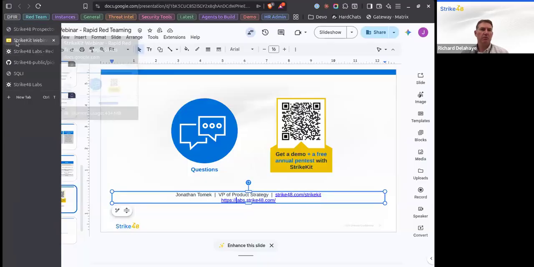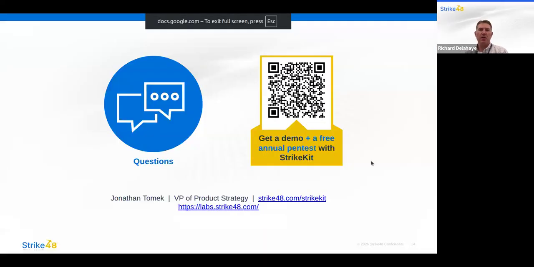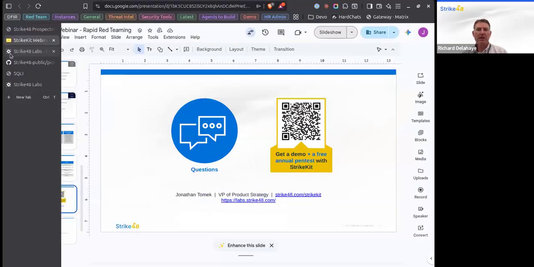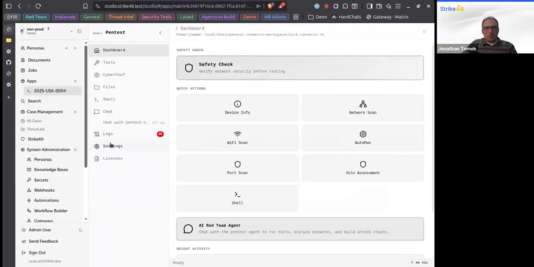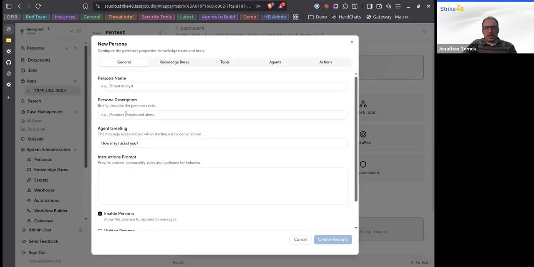All right, excellent. And then I think another question here from a Strike48 user. Can I create personas inside StrikeKit similar to Strike48 so that different personas can interact and produce reports? Absolutely. So when you have access to StrikeKit, you have access to Prospector Studio, which is here. So you would simply just get to create your persona. And that's a whole other topic, but I'd be happy to explain it.